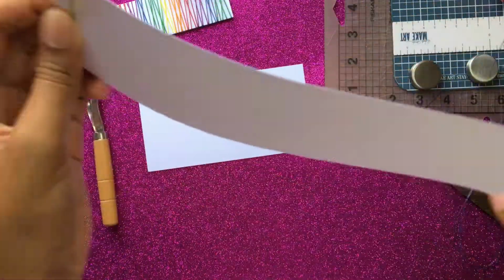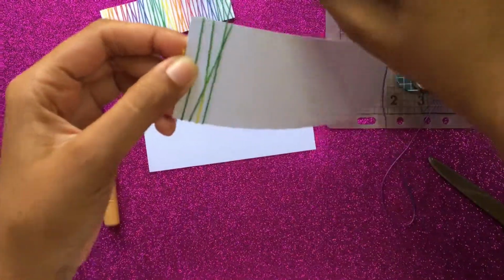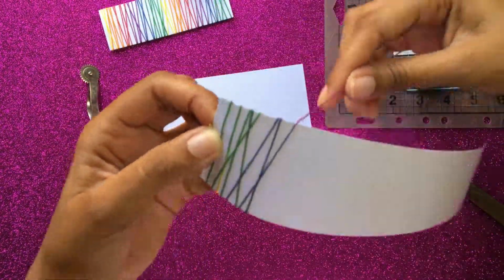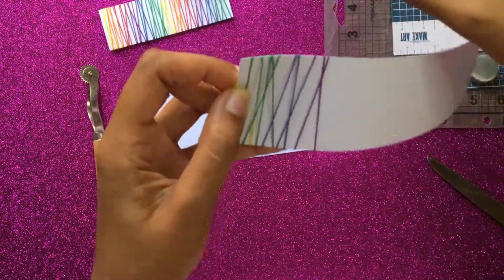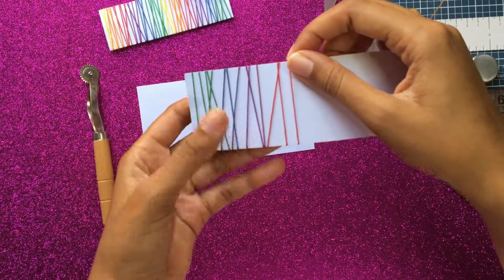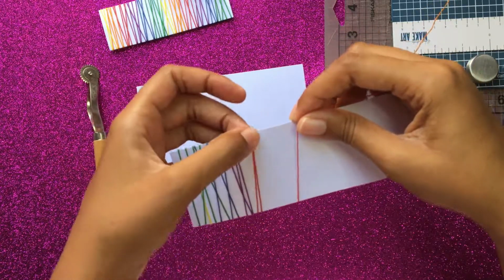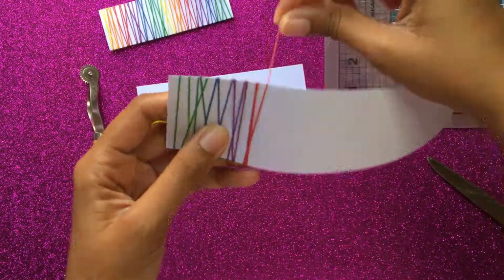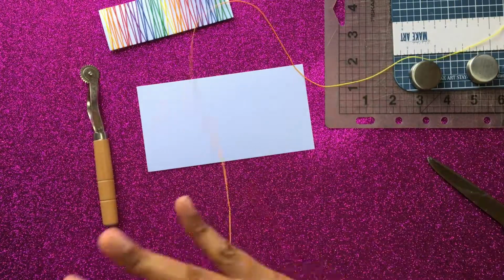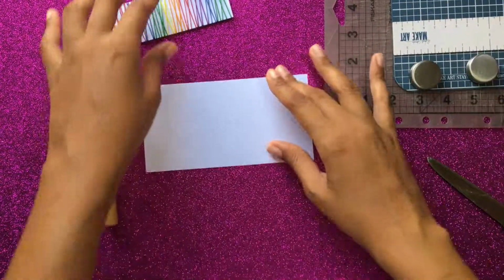So if you're using a thread with variated colors like this one, you don't have to worry about using different threads to get the rainbow effect. But if you're using different threads, it's the same technique. So as you can see, I'm just wrapping along the panel. I'm moving them closer because in the original panel they were wrapped closer, but you can just wrap them close to begin with instead of moving them when you're through. So that's basically the effect, forming little X's and going along.